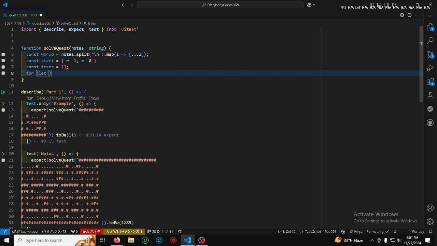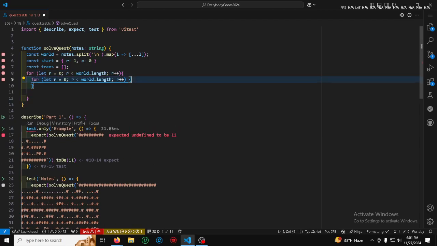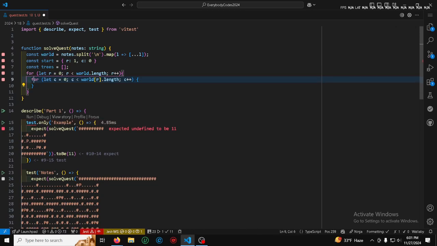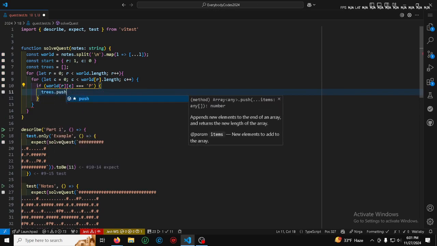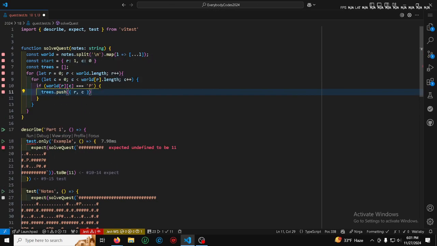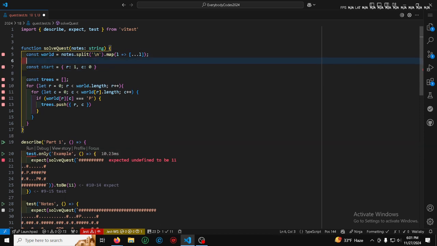And then for each plot, R equals 0, R less than world.length. Same for C, but C, of course, is world R length. Then if world R C equals P, then trees.push RC.